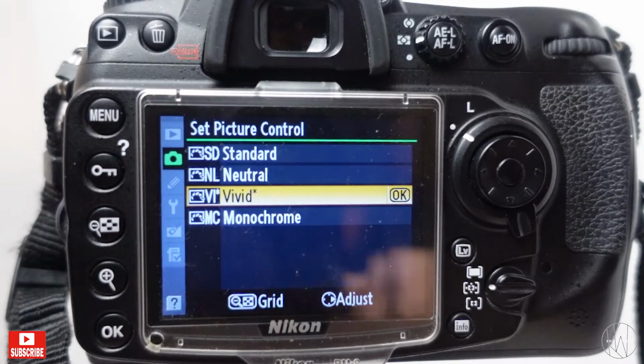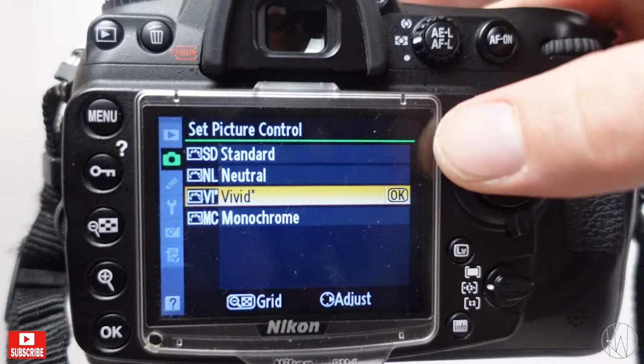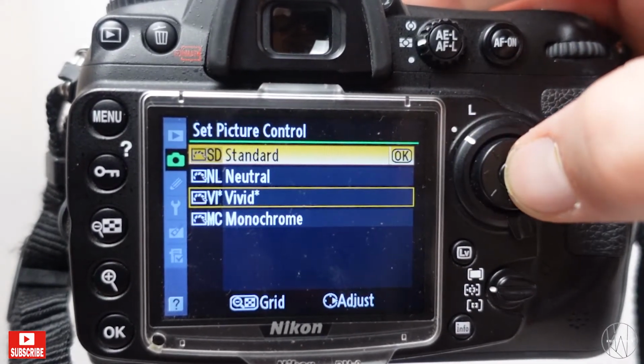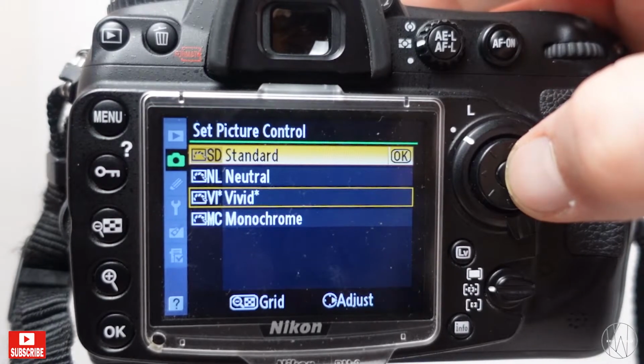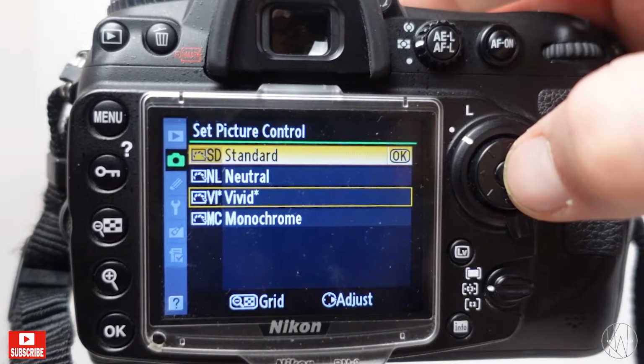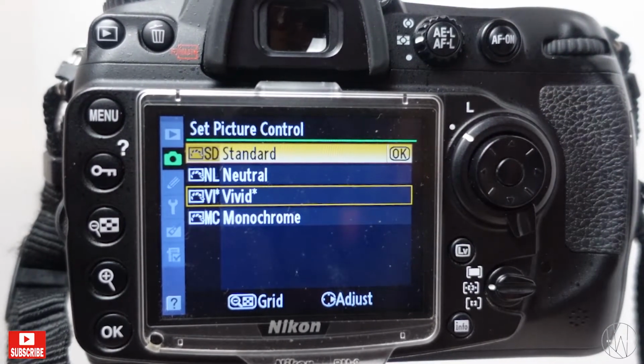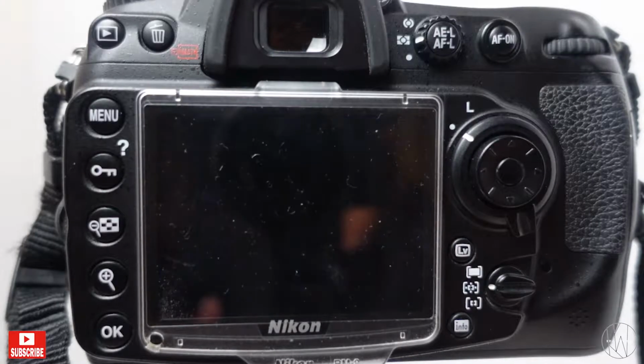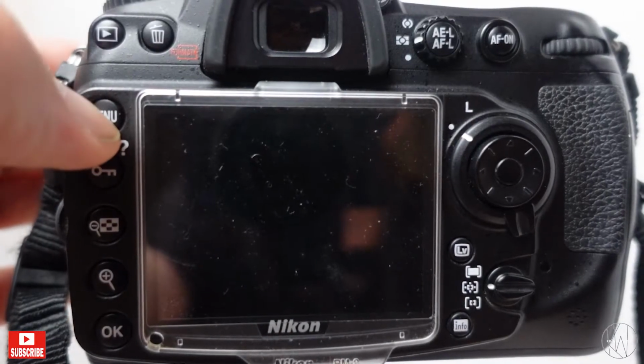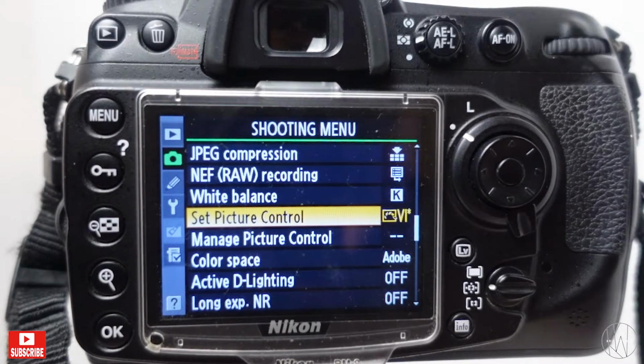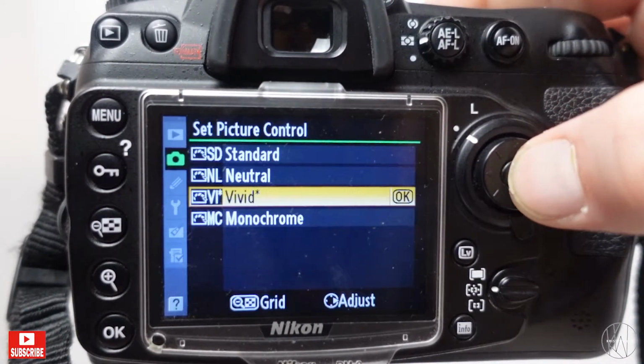Now, if you want a picture that is basically just raw and gives you a very blah color, I would say use standard, and then you can basically add all the colors in that you want. Now, that's not a bad idea, to be honest. That way you can actually add what you want. Vivid already has color in it. I just think it gives it a nice little boost, so it helps me out.